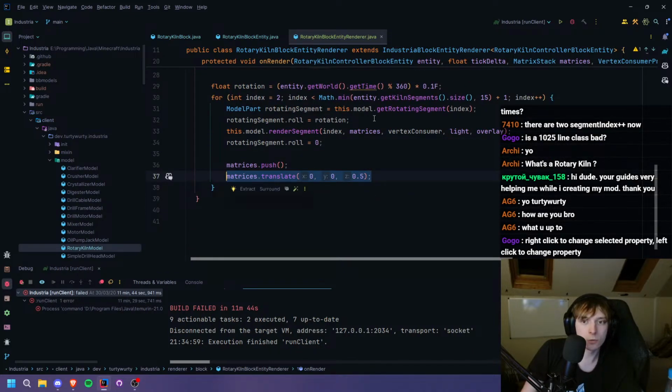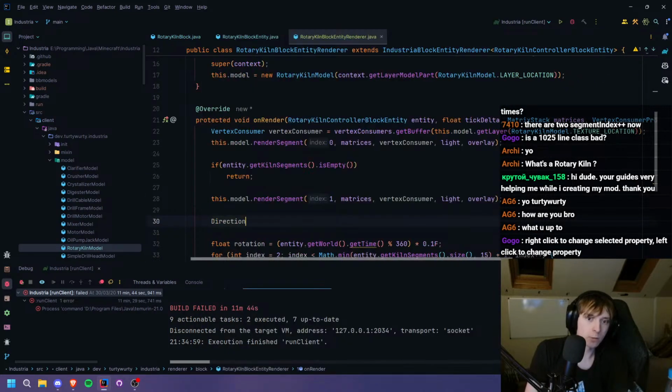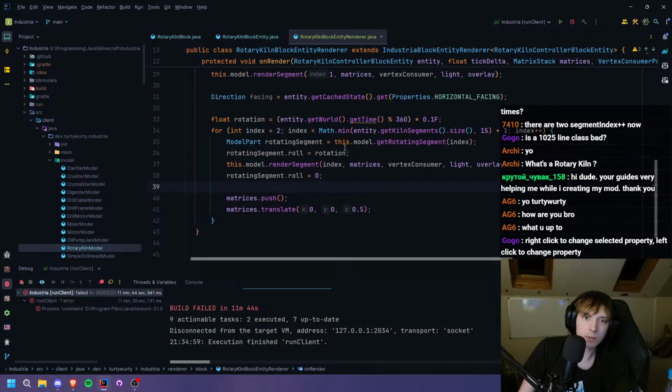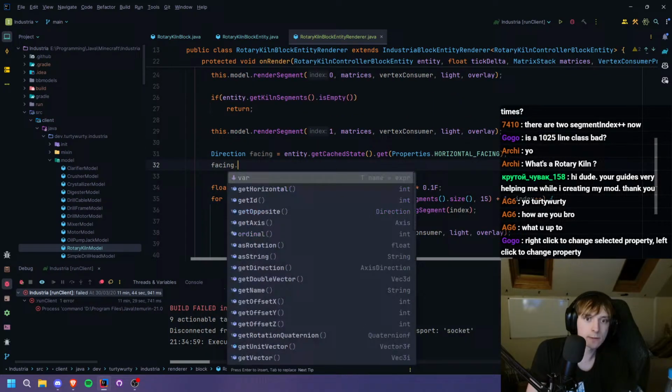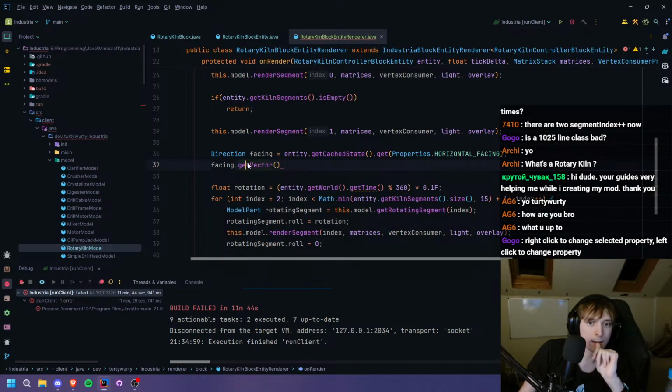I need to translate to the specific segment. So how can I do that? I guess by getting the direction. So let's do direction facing is equal to that. And then I should be able to get that as a vector, right? So if I do facing, what's the difference? I have no idea what the difference between these are. I'm guessing I want this one.